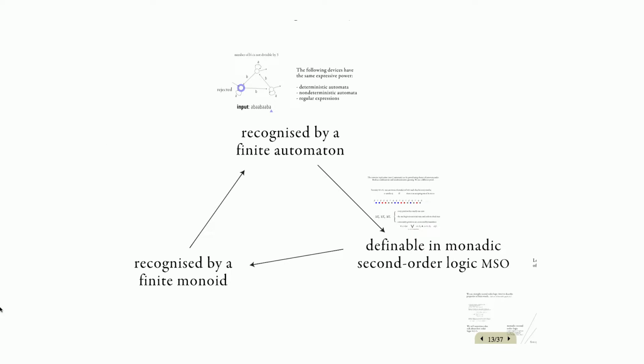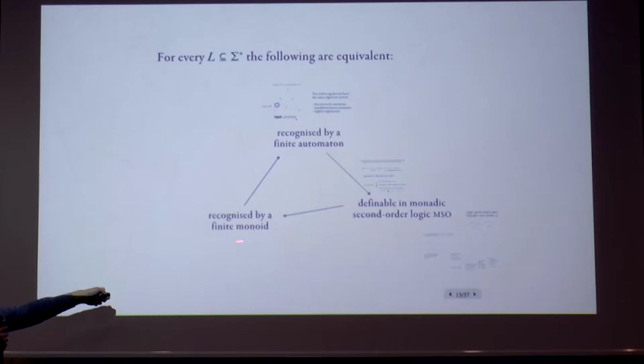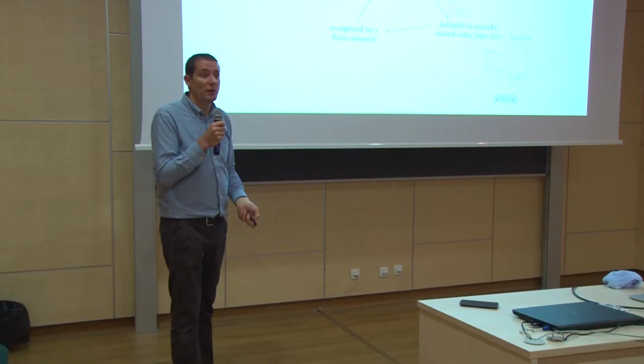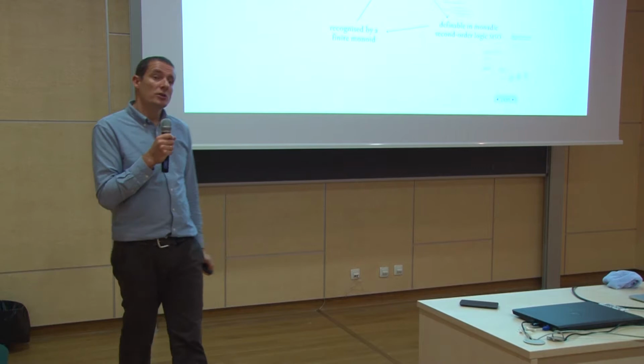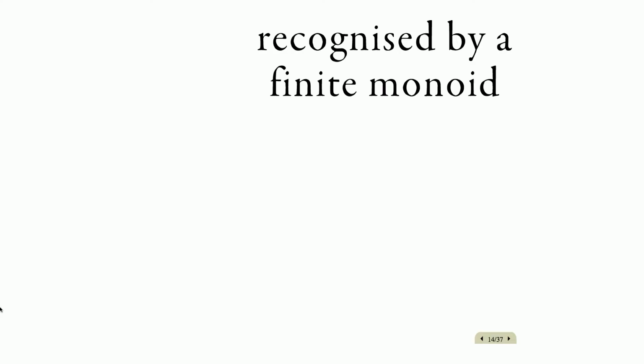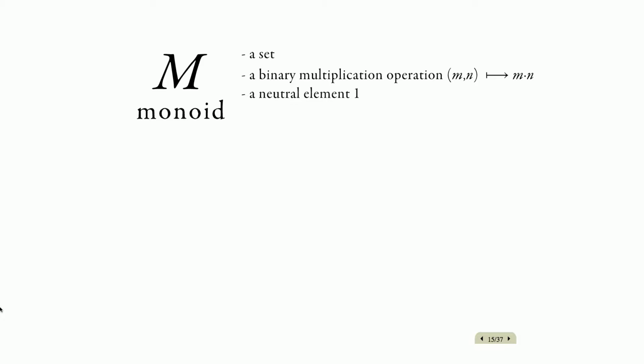So that's so far the basics. And now let's go to the main topic of my lecture, which is the use of algebras. I will be using algebras and not monoids. So what is a monoid? Let me remind you the definition. A monoid is a structure which consists of a universe, the underlying set of the monoid. It has a binary multiplication operation, so you can take two elements of the monoid and multiply them. And you also have a neutral element, which is ignored by multiplication. The formal definition is that multiplication should be associative and ignore one. Let me remind you what all of this means, but this is very easy.